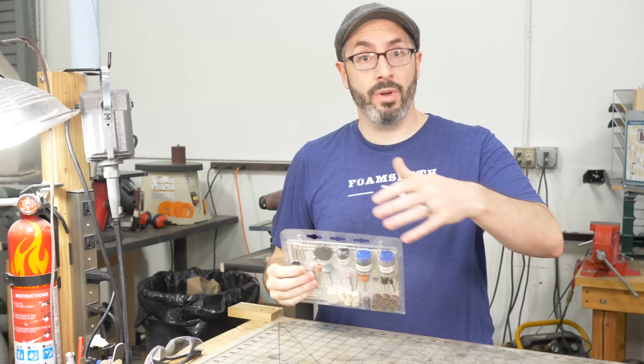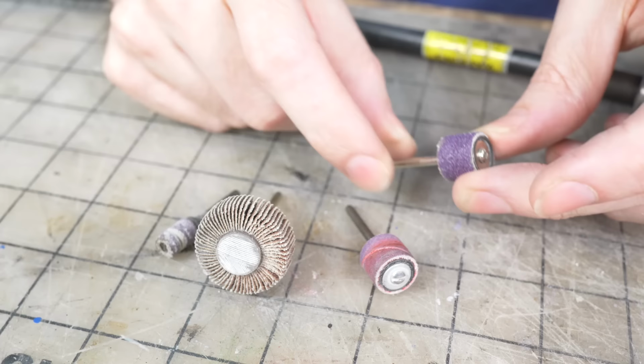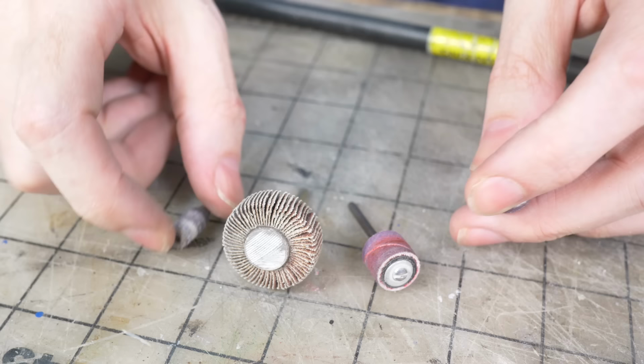Now, of course, I have some favorites that I'd like to show you. The bits that get the most action in my shop are, of course, sanding drums, sanding bits. This is a flappy one that I use every once in a while when I need to remove a lot of material, say on the inside of a slush cast mask or something. But these ones get the most use.